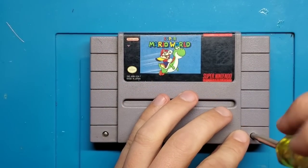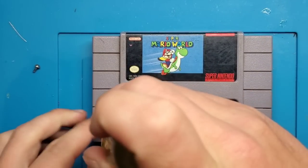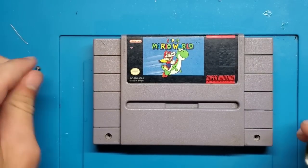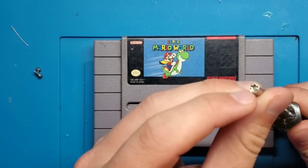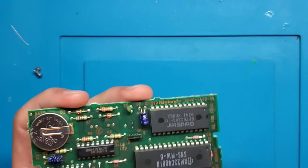So opening a Super Nintendo cartridge is pretty easy. We've got two screws at the front, which you need a special screwdriver to remove. There are ways to get around that, but they only cost a couple bucks from Amazon or eBay, so I highly recommend picking one of these up. So let's open up the cartridge and see what we've got.